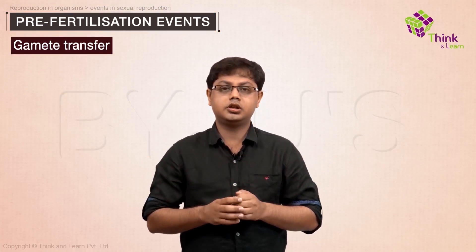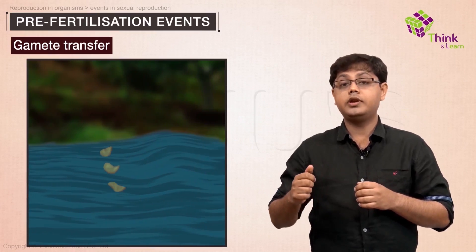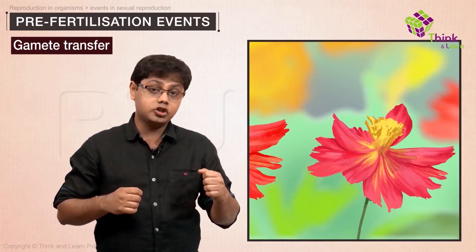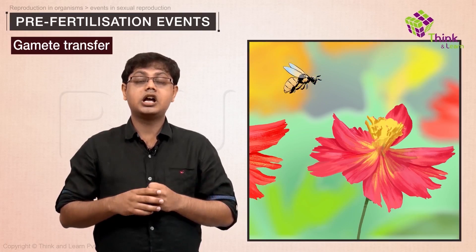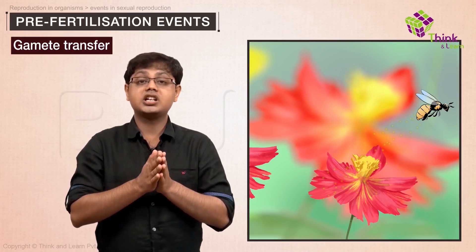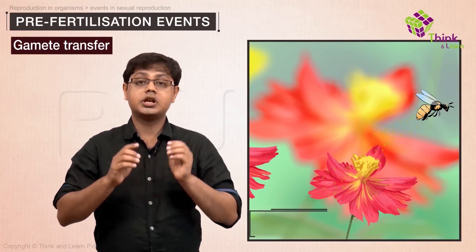But as always, there are many exceptions to the process of gamete transfer, because it is not necessary that sperms are motile and eggs are non-motile. In some fungi and algae, both male and female gametes are motile and move usually through water. Bryophytes and pteridophytes have motile male gametes and non-motile female gametes — the male gametes swim through water to reach the egg. Whereas in angiosperms, both male and female gametes are non-motile. Pollen grains are carriers of male gametes and ovules have the egg. Pollen grains produced in anthers have to be transferred to the stigma before it can lead to fertilization. This transfer in angiosperms is called pollination.